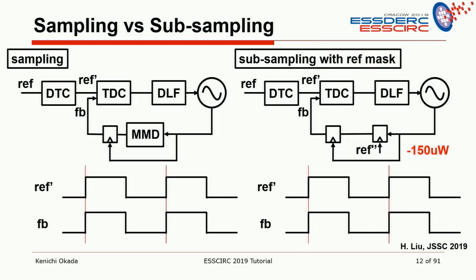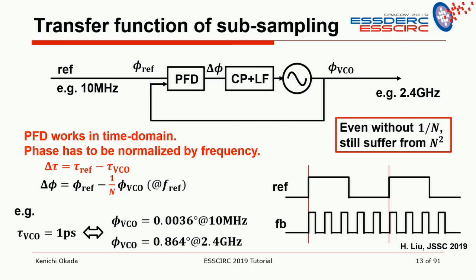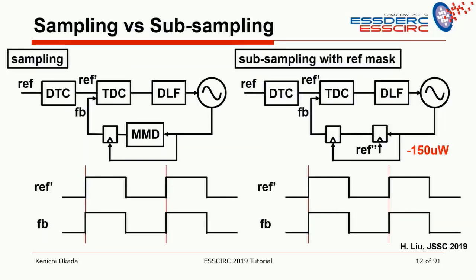If we further introduce masking using the reference signal here, we can also obtain this feedback signal, which is almost equivalent. This signal can be completely the same, even without the multi-modulus divider. So for lowering the power, especially after settling, the difference between this reference signal and this feedback signal is always very, very small. In that case, we have no need for this multi-modulus divider, and simple retiming and masking can realize the completely same signal as the input signal for the DTC. So I mean, the transfer function in this case and this case is completely the same.